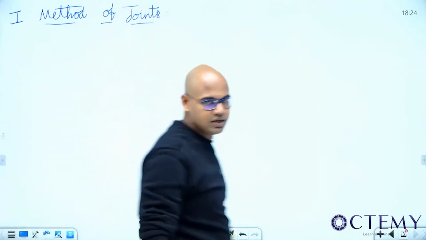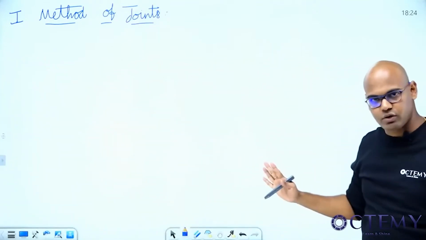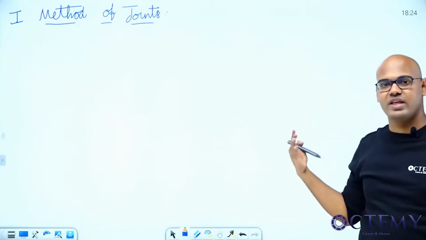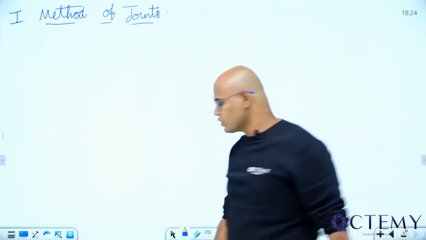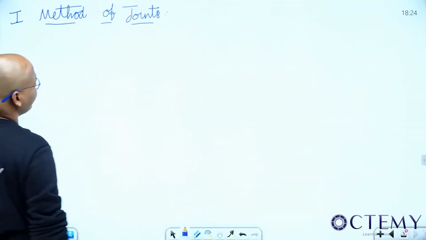After that, in problems, first I will do the problems on the method of joints, and then I will show you why I have to go there with joints. Then I will go for the sections, and I will tell you why I prefer sections there. Okay, so now please all of you see here.